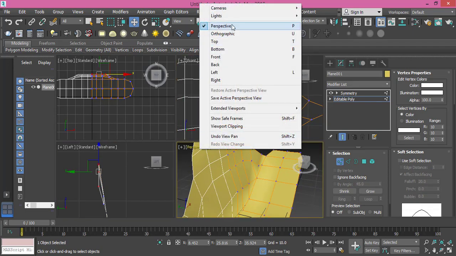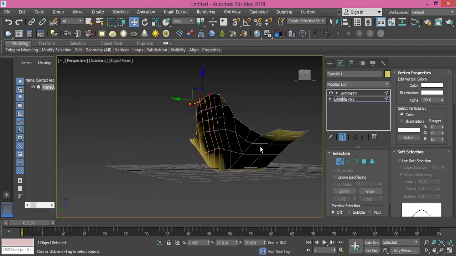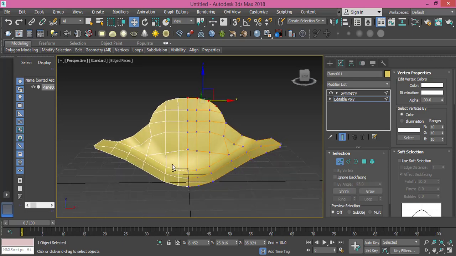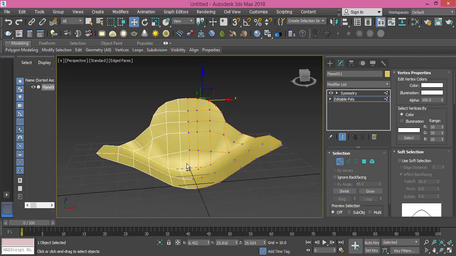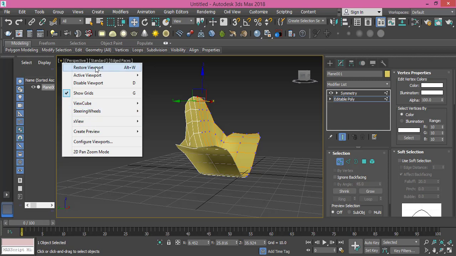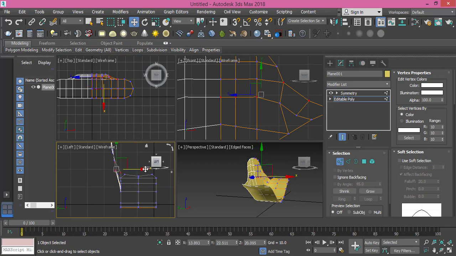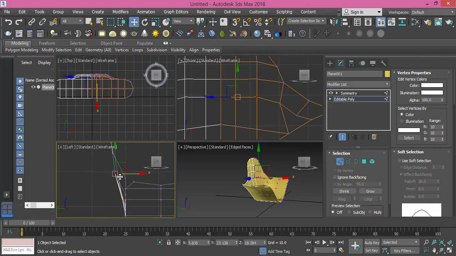so here let's check perspective. We still need to do some final adjustment, so let's get back to left view. I'll restore everything. This group here, not much, just slightly.